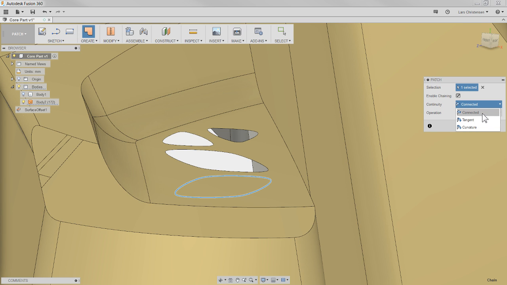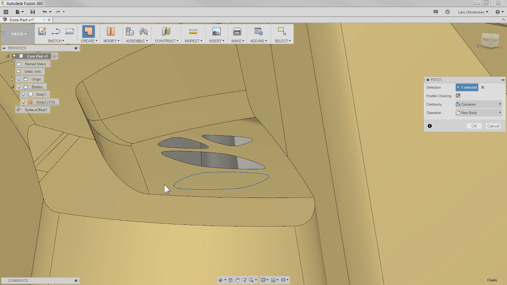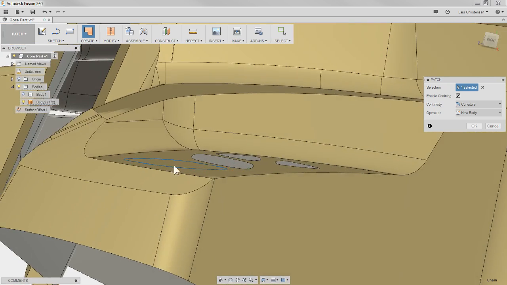I'm not going to claim that I am the biggest surfacing specialist, but connected is just literally flat. It creates a surface that follows the edges. Tangent, G1, creates a tangency with what is behind it, and curvature looks at the surrounding surface and creates a continuous surface around that. I'm going to have an example a little bit later where I show you that.